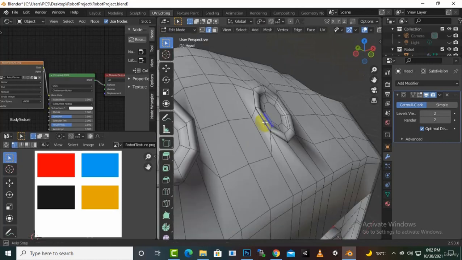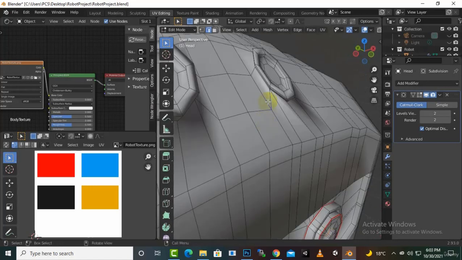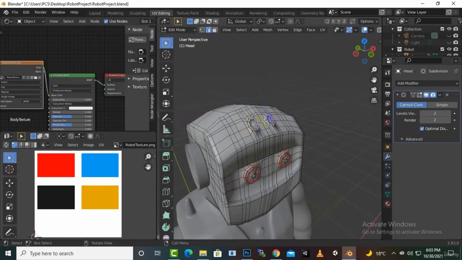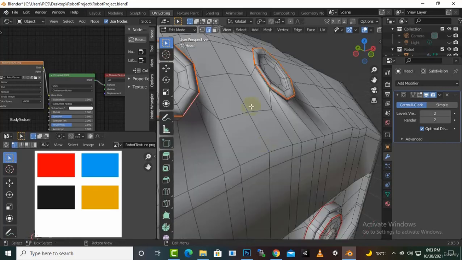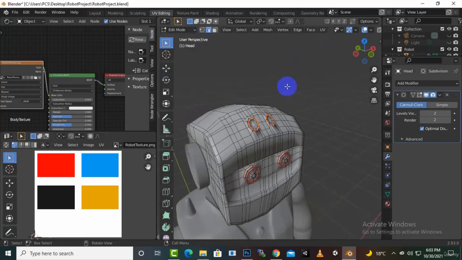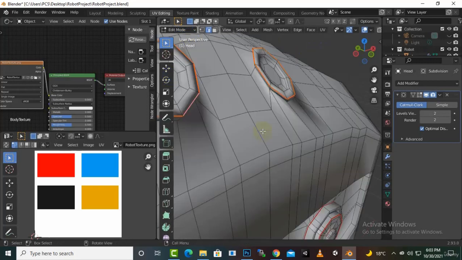Also for this section we can just alt click here on this loop, and alt click on this loop to select these two loops. Control E and mark seam to add a seam for these two sections as well. That's good.